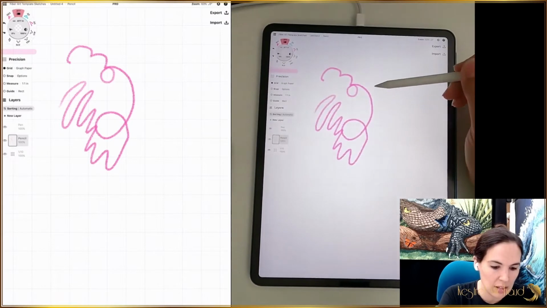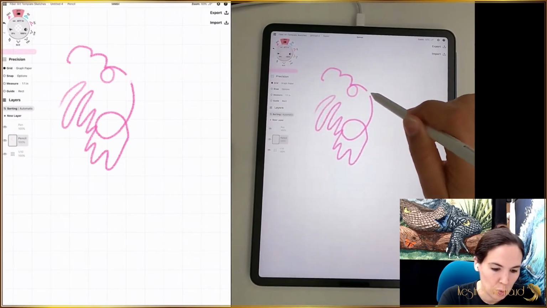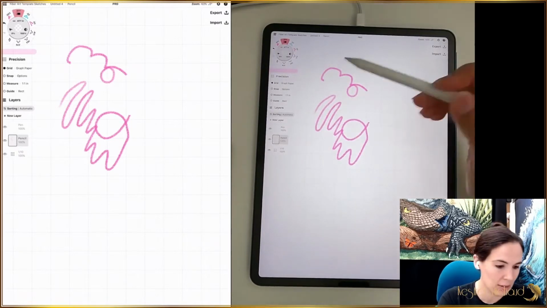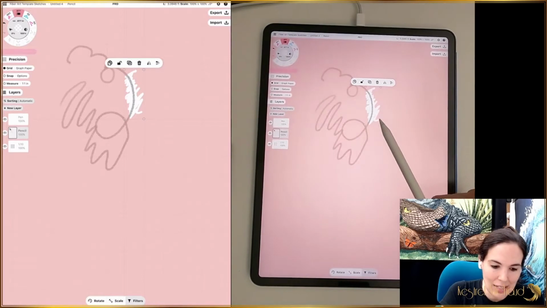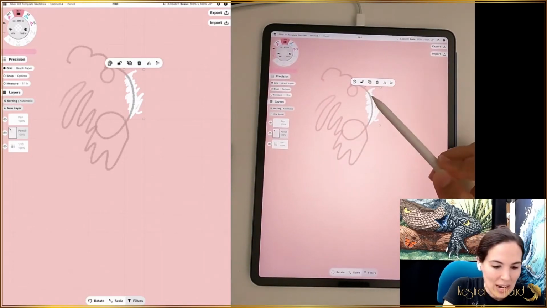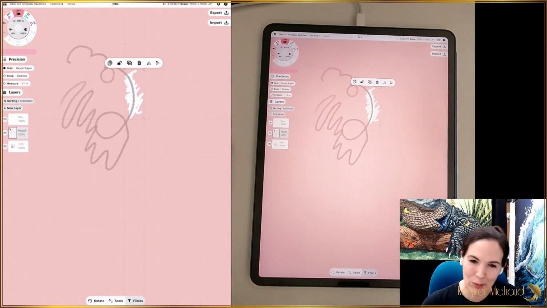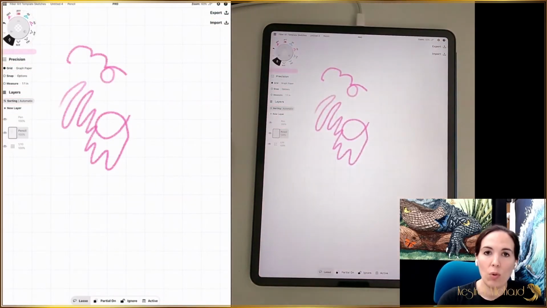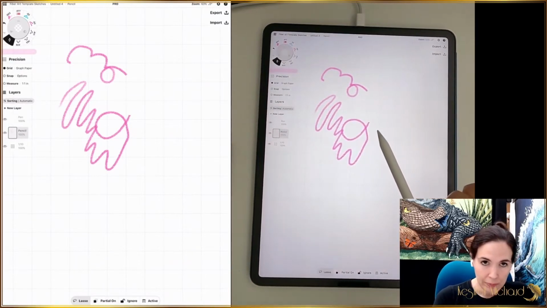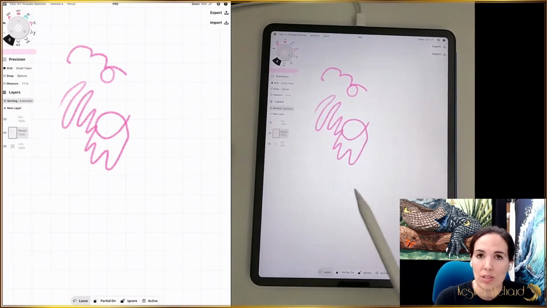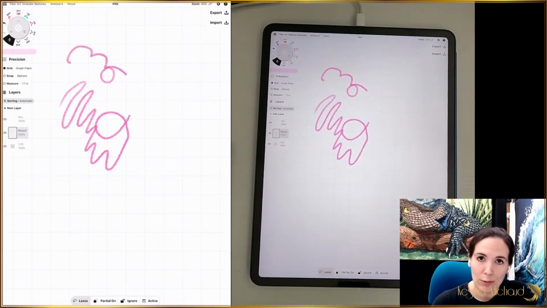So if I have the hard mask tool selected, I'm touching the screen and I'm just going to brush over my pencil line here. Okay, so it looks like it's gone, right? Not so fast. If I select it, you can see that it still exists. The line is still there, and this white scribble is the mask that I created to cover up the pencil line that went through there. That is not what we want. If we're going to remove a line, the problem with the mask tool is that because the pink line is still there, both of those lines are going to be there when we go to Adobe Illustrator. And if the objective was to remove the pink line and not just cover it up, we haven't done that.